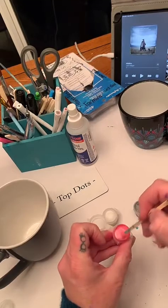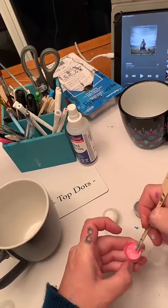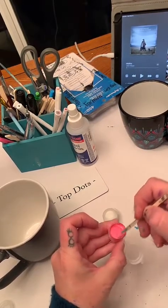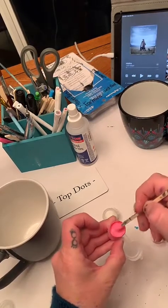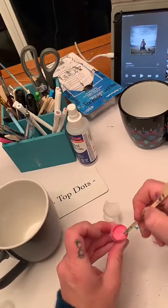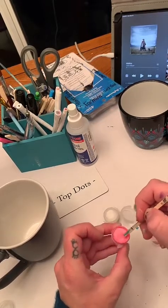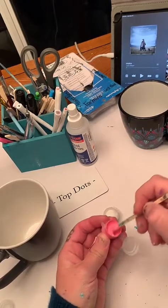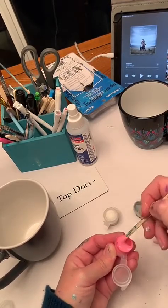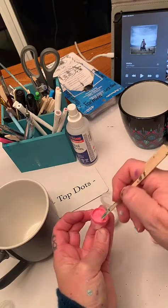So you can't add water or pouring medium to these paints to paint on ceramics because it will impact their ability to adhere to the surface. So the only way to thin out your multi-surface paints that I have come across anyway is to find another brand that is a little bit more fluid, a little waterier, and find similar colors to mix with your thicker paints to thin them down a little bit. Might change the color slightly, but it depends on which is most important to you. Is it the color, or is it not having peaks, right? So kind of keep that in the back of your mind. That in my experience, it's one or the other. If you find out anything different, please let me know.